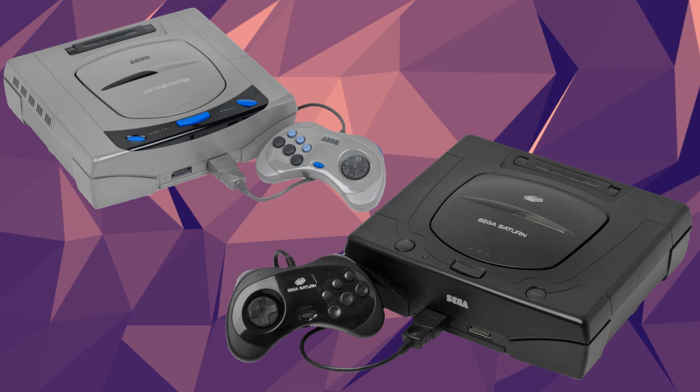The Sega Saturn boasted a sleek, futuristic design for its time, with a dark grey finish and a distinctive circular disc tray. Under the hood, the Saturn was a technical powerhouse, featuring dual Hitachi SH2 processors and 8 processors in total, which theoretically provided impressive computational power. However, this complex architecture also proved to be a double-edged sword, making it notoriously difficult for developers to harness its full potential.